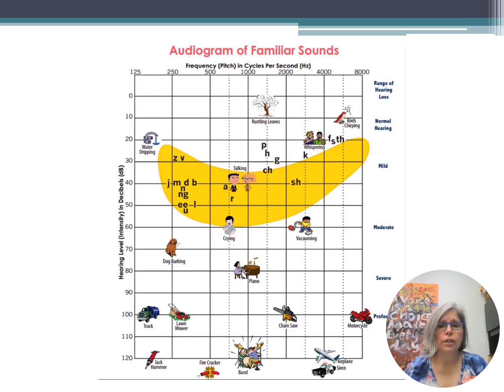This next illustration I have here is an audiogram with familiar sounds plotted on it. You see various consonants that are in speech in there, all in the range of that yellow shape, which was frequently referred to as the speech banana. The speech sounds are marked on there, and a variety of other environmental sounds you might be exposed to, from very soft things like rustling leaves, all the way up to very loud things like firecrackers, airplanes, sirens, things like that, to give you an idea of how these environmental sounds fit into our world and our hearing.